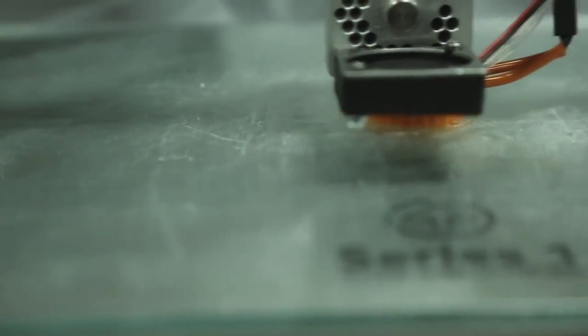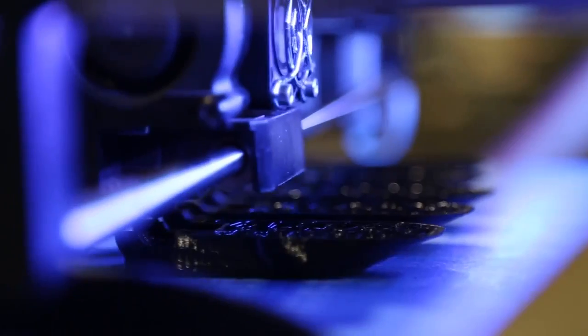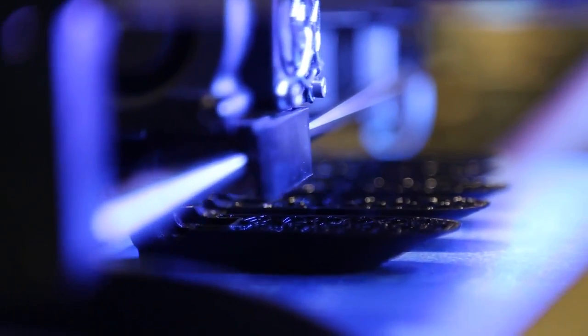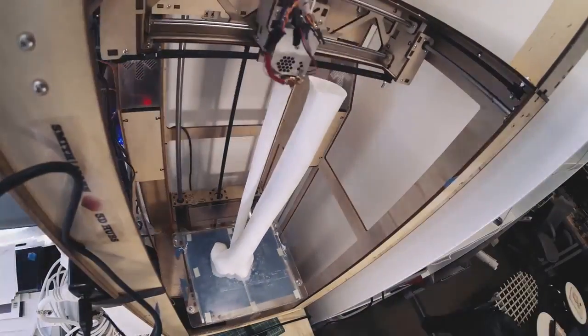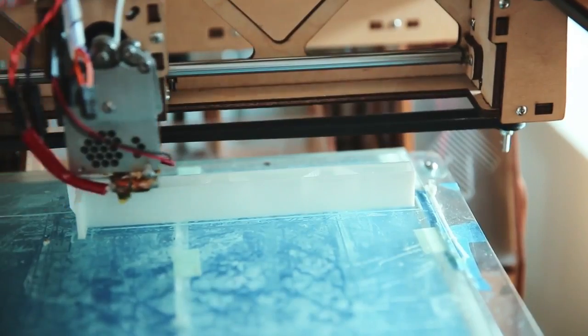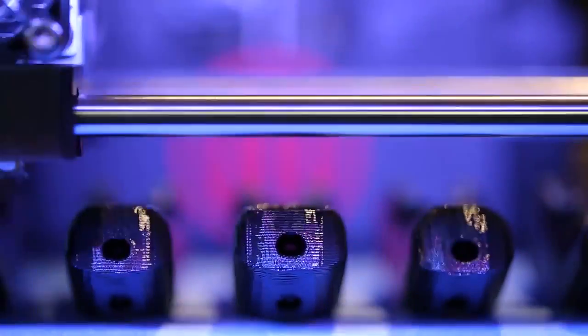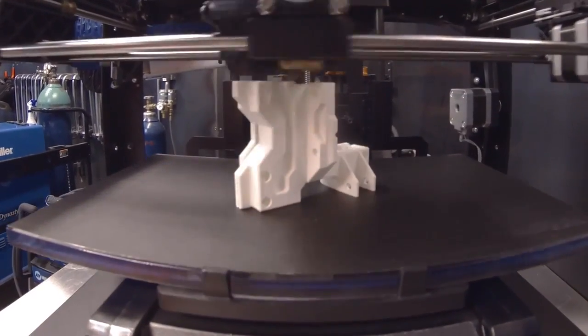A lot of why things haven't developed to the hype and the excitement around 3D printing is that there's been, to some degree, an undue focus on the actual hardware, and a lot of the software has been left behind. Should the same software that's making a hip implant also make airplane parts and also make bottle openers? You only have one nozzle describing the entirety of an object. It takes a very long time to produce objects of more industrial scale.